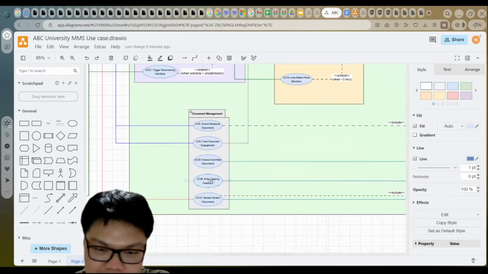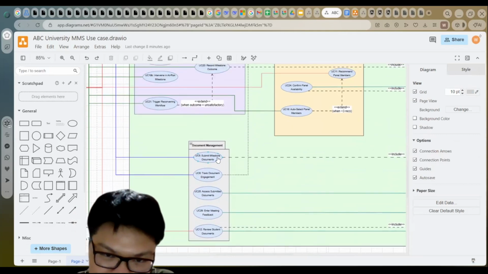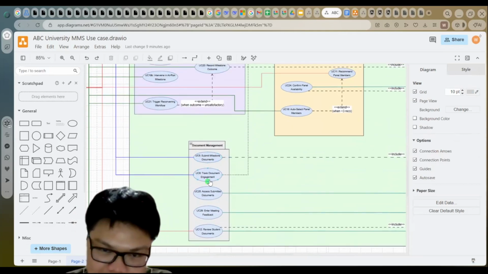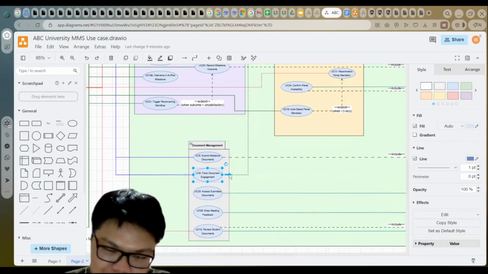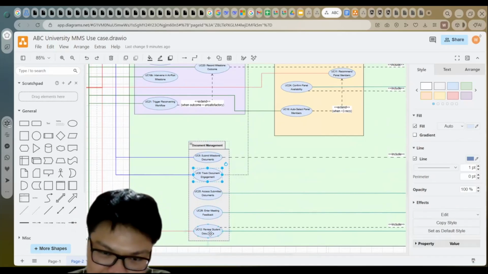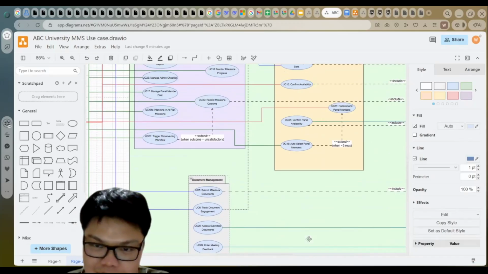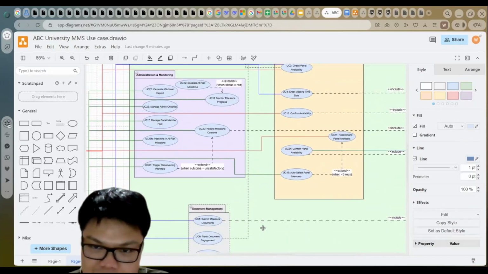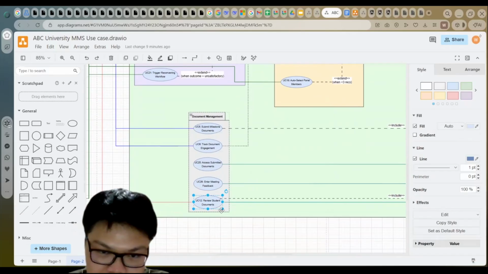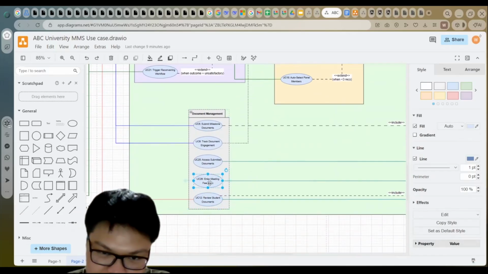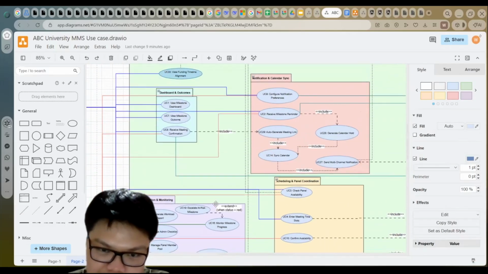Before the meeting starts, the student must submit a master document, and the system can also track the document engagement. The supervisor and the panel member will review the student document, then enter a pre-meeting comment. After the meeting ends, the panelists will enter meeting feedback and vote on the result of the meeting.